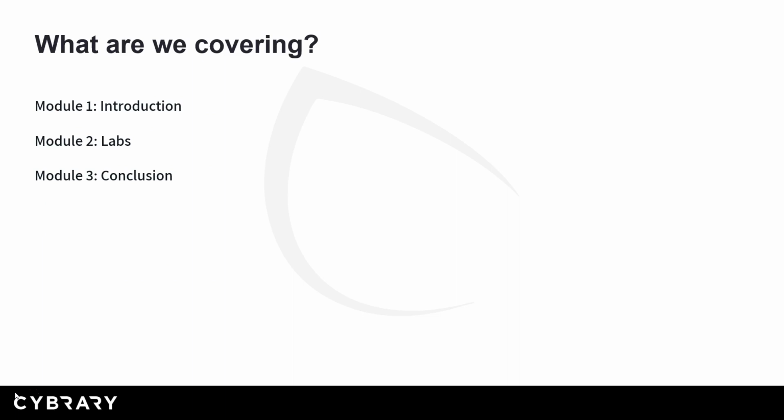So what are we covering in this course? Well, we're going to cover module one here, the introduction to myself and the course, and then also a brief introduction to social engineering in general. Module two is all about labs. So this course is targeted mostly towards doing hands-on work. We're going to have a couple of labs, as I mentioned, where we look at the fake social media profiles. And then we'll also have a lab where we use the SET tool, or the Social Engineering Toolkit, to go ahead and craft a phishing attack. And then, of course, in this situation, we're going to pretend to be the victim ourselves and execute the phishing attack, execute the document, and then go from there. And then module three is just more of a wrap-up and conclusion on the course, as well as some other courses that you'll want to take a look at.